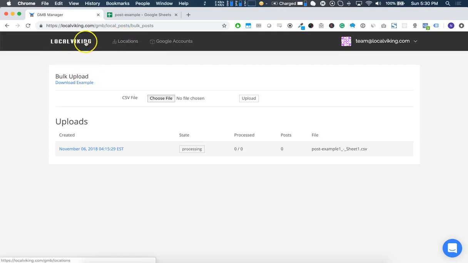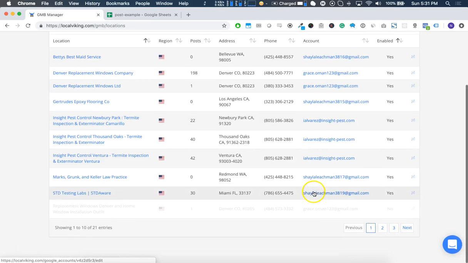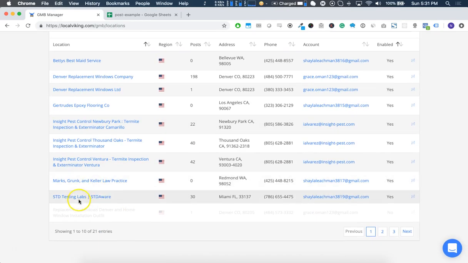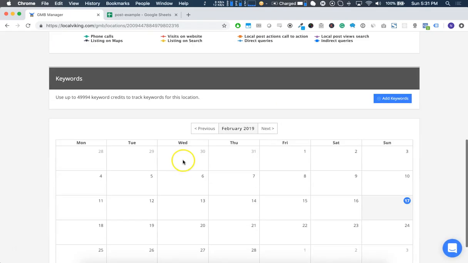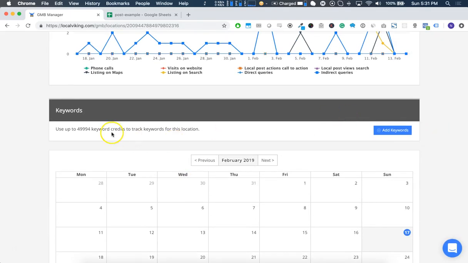One of the last things we have that we want to go over is local rank tracking. You'll notice that every single time you click into a location, you will have the opportunity to add keywords. The Local Viking keyword management platform is built on a credit system. That means that you will have a number of credits across your account and you can use them in any way you see fit.